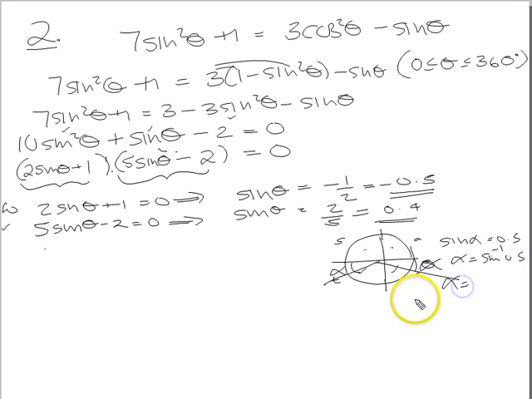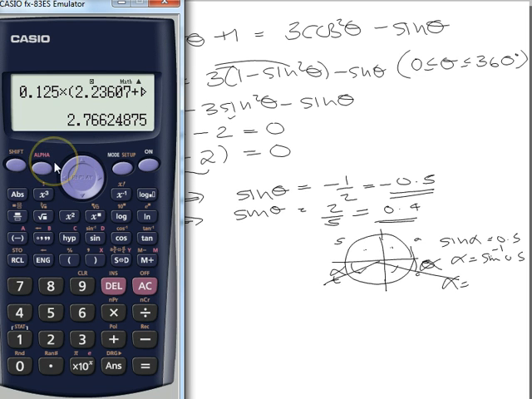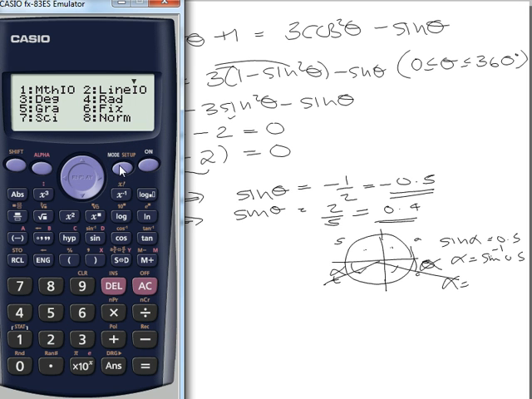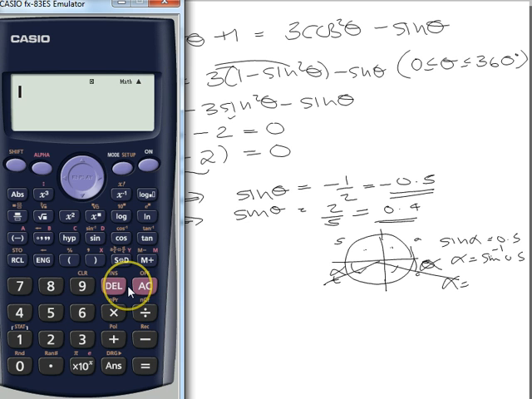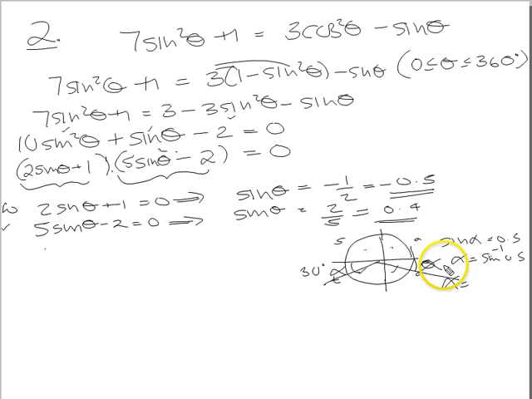And that tells me what alpha is. So let's get our calculator, make sure we're in radian mode—which we're not in this one so I better go over to mode. No we're doing degrees, aren't we? So we're okay, mode is degrees so that's number 3. Let's clear the screen and then we'll do shift sine, shift sine and we want 0.5 to get the associated acute angle α: 30 degrees as we would have known. So let's put it in the diagram now, so that's 30 there and this is 30 degrees there. So in my little picture the first solution I go around 90, 180, and 30 more, so θ will be 210, that's the first answer. And then the next answer would be go around 90, 180, 270, around 360 and back 30, so that tells me that θ is 330, 30 degrees, 360 less 30. So there's the two answers for that one.